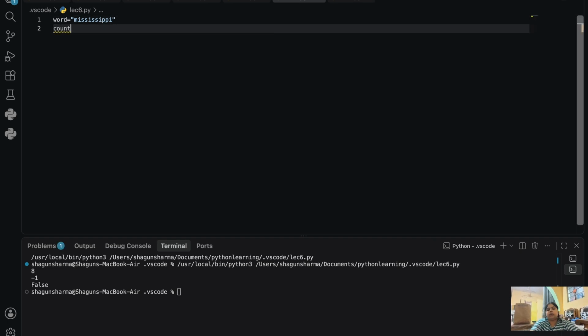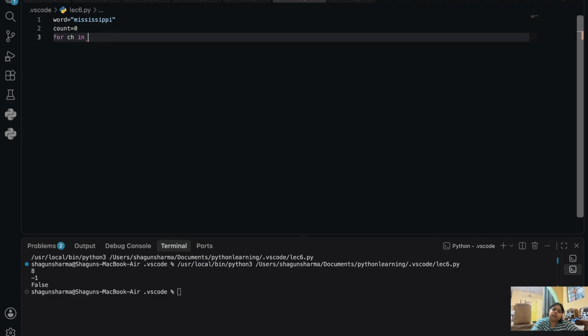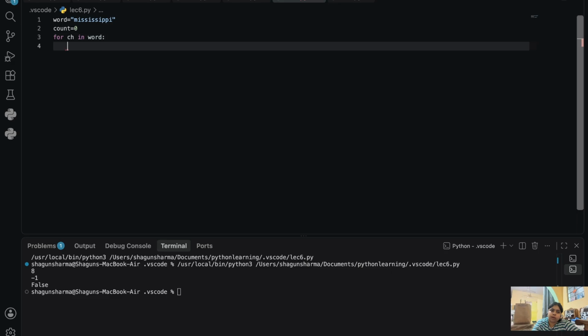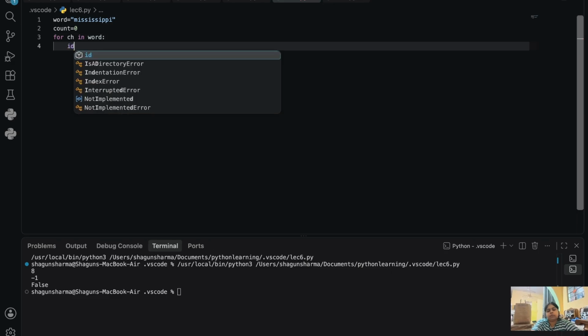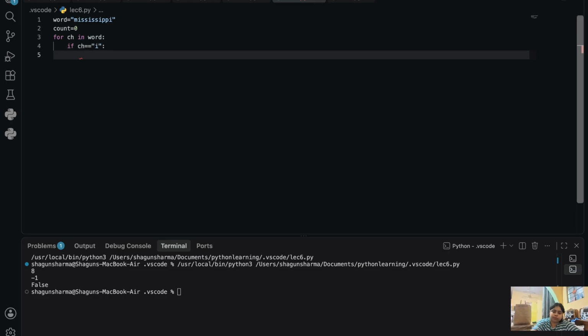Then we write a count. Count by default starts from 0. For instance, for ch in word, you have to write if ch equals to, maybe, i, then you have to do count plus equals to 1.